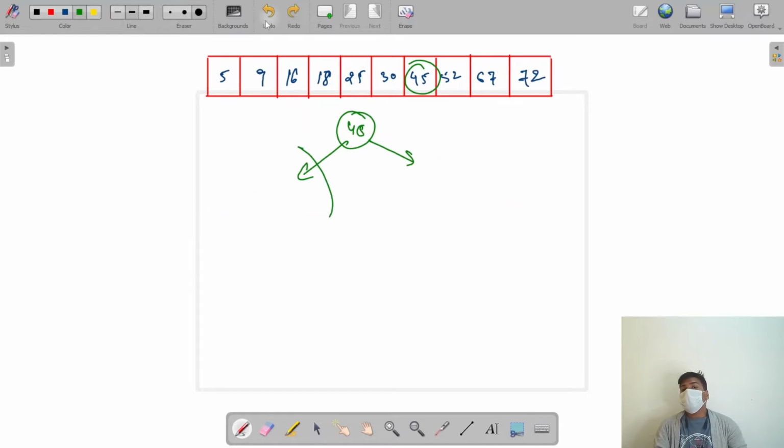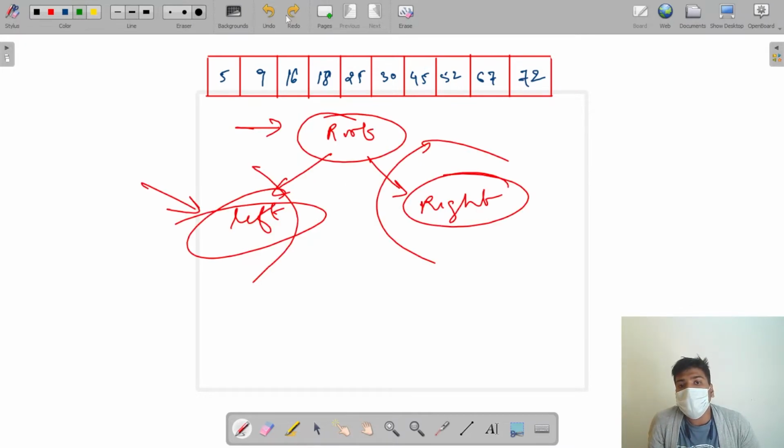The tree that we are going to make here will be a balanced binary search tree. So what is a balanced BST? In a balanced BST, the searching time is log n. It will take logarithmic searching time. Let us see how we can do that.